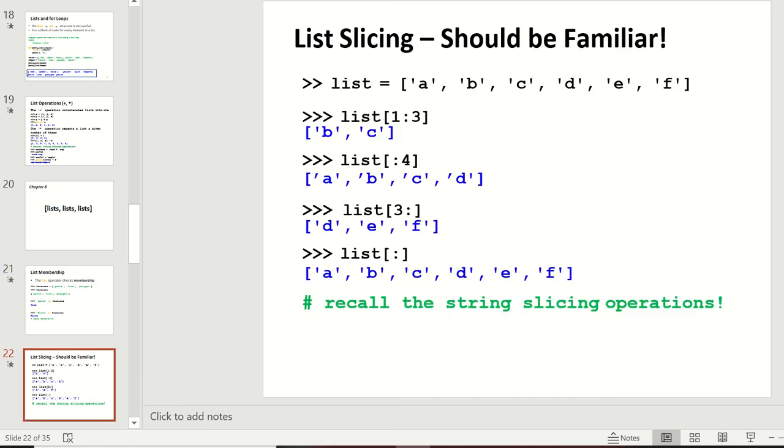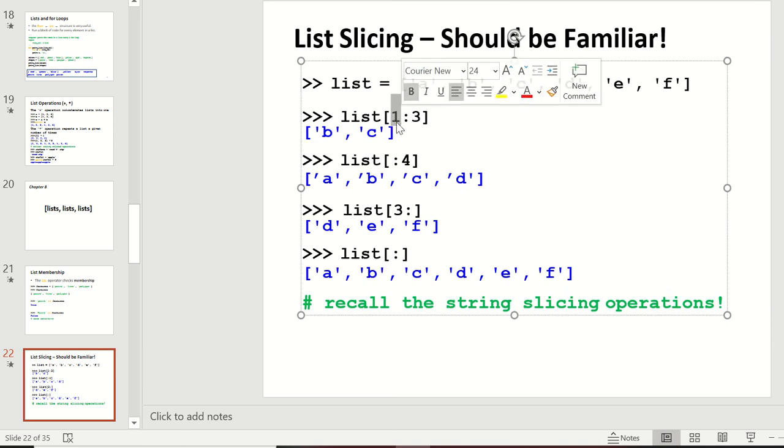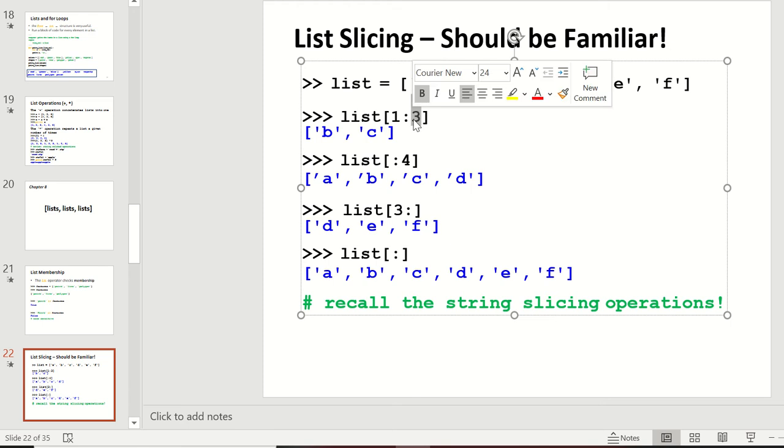List slicing, accessing only certain members of a list at a given time, is done with the same notation, the same syntax that you would use for a string object. So we saw brackets after the variable name, and that's the same in a string, with a number referring to the index position, and if you had more than one, you would include a colon and the second ending number.